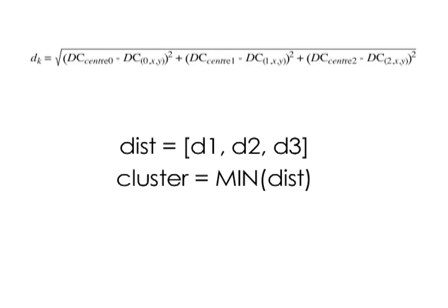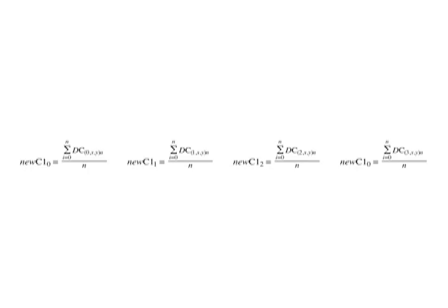You do this for every single pixel in the image. Once all the pixels are assigned to a cluster, the cluster centers are re-evaluated by taking the average of all the pixels in that cluster. Next, the difference between the old cluster center and this new cluster center we just calculated are found. We loop through the algorithm again and again, replacing the old cluster centers with the new cluster centers, and reclassifying every pixel of the image each time. We do this until the cluster centers stop moving. Once there is no more movement, we know that the natural cluster centers have been found, and we have our classified image.